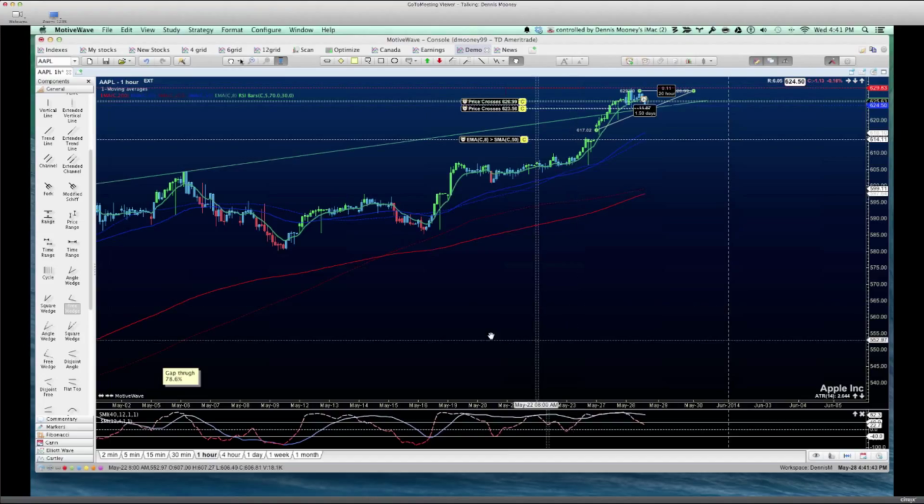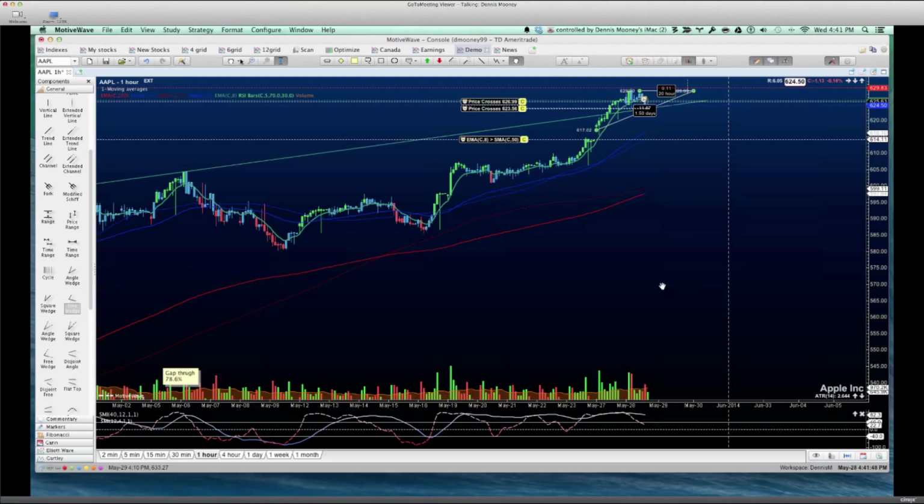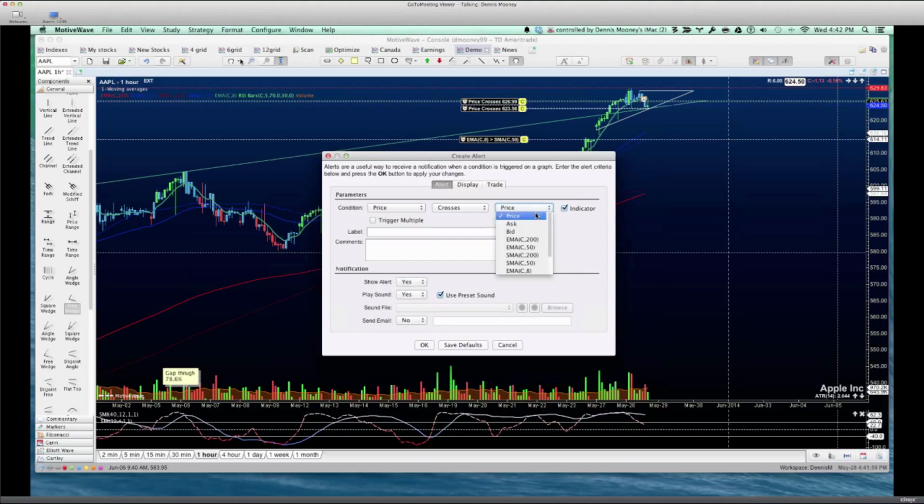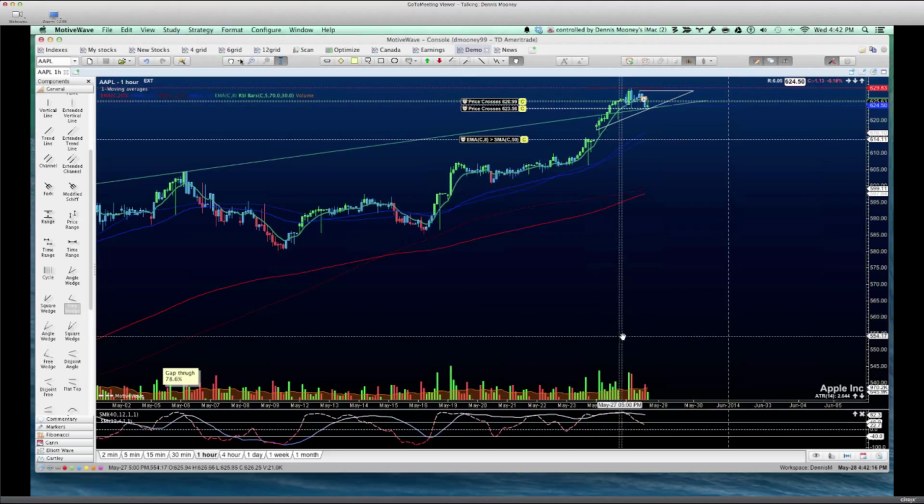You can set alerts on volume. I'm going to turn the volume on, and again I have an icon in the toolbar for that. Now when I right-click in the column on the right and say Create Alert, one of my indicators is going to be volume, or the moving average of volume. So when volume crosses the 20 moving average, the alert will go off. I can set that, say OK, and now my alert will go off when the volume crosses the 20 moving average.